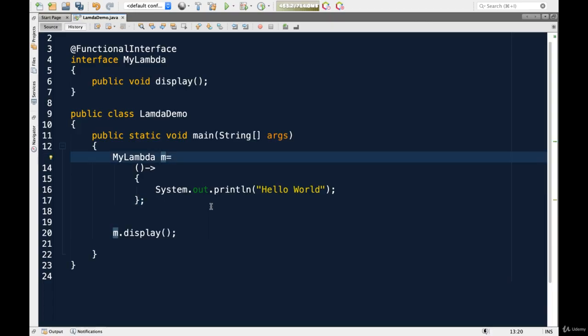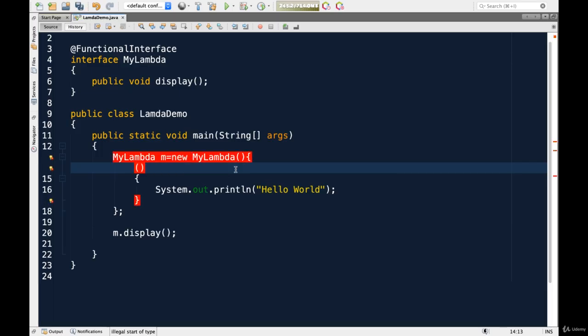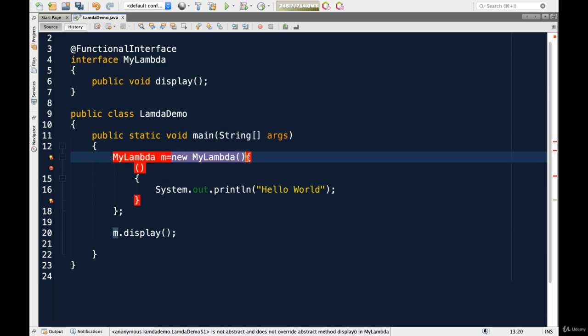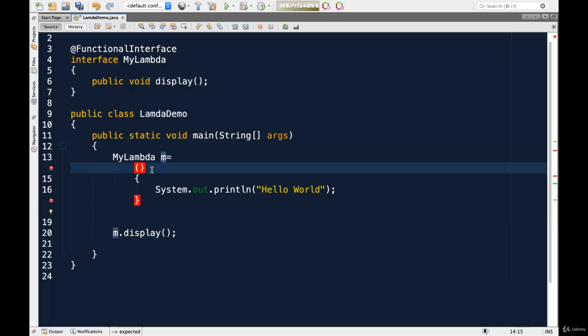See, once again, I will show you. Remove this method name, public void, no need of the method name. Then no need of this interface name, as for an anonymous class, along with the bracket. So remove the closing bracket also. And here give an arrow. Then next, this is the semicolon, because the line is ending here. So this has become a lambda expression.